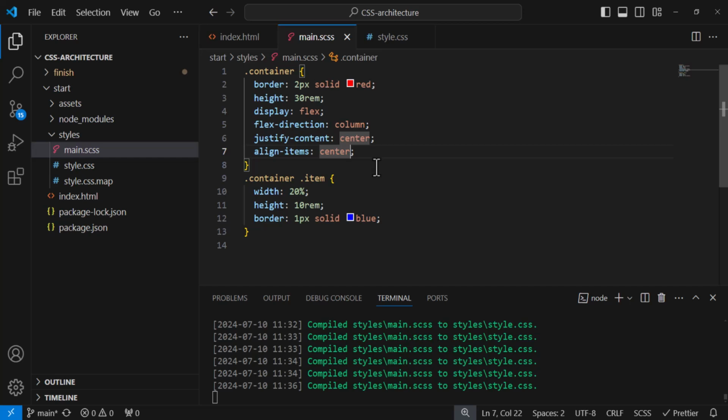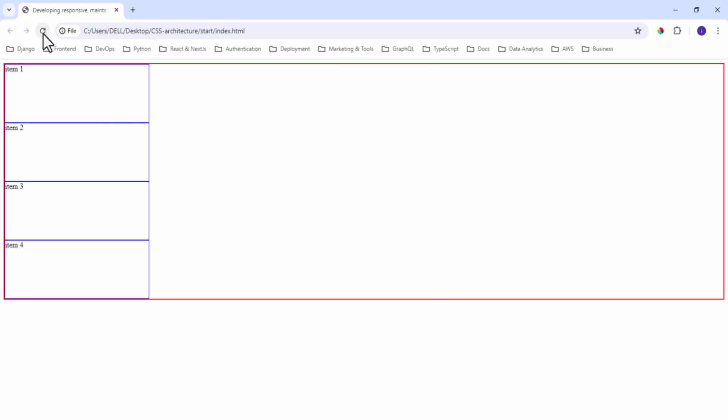So it means that what justifies the content and places it at the center when you were dealing with flex direction row will be different from what will make it center when you're dealing with flex direction column. If I want the flex item to start from the beginning, it means that this time around, it is align items that will handle that, no longer justify content. So if I want the items at the very start, I will use flex start. And this way, if I refresh, I should have the items stack one on top of the other from the start of the container. That is align items.